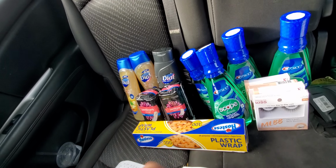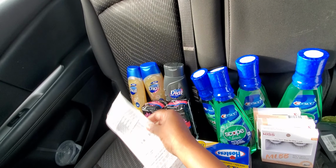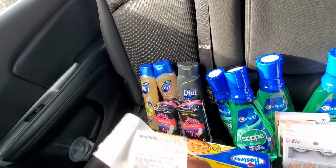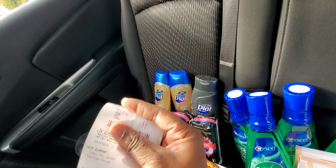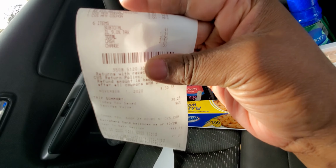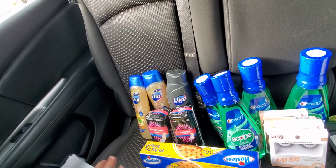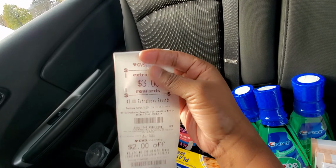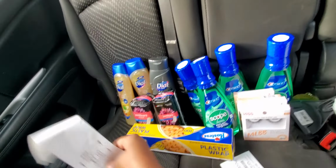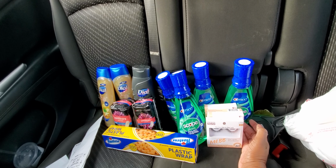Okay. Of course, you know, nothing can run this smoothly. They had to force print me out of $6 because the coupon ripped off. So I got 2 sets of receipts here. I ended up paying out of pocket, guys. Let's see. 91 cents. So we paid 91 cents for all of this. We got a $6 ECB back, and we got, look at that, rip, look at that big spot. Look at that. And a $3 ECB back. So for 91 cents, we got $9 back. Everything to me was just literally free.